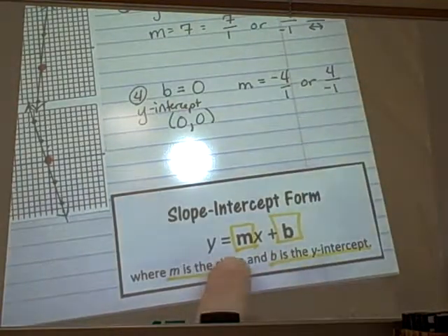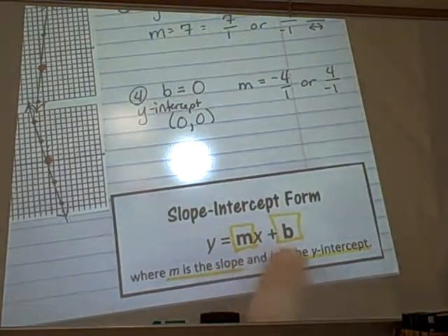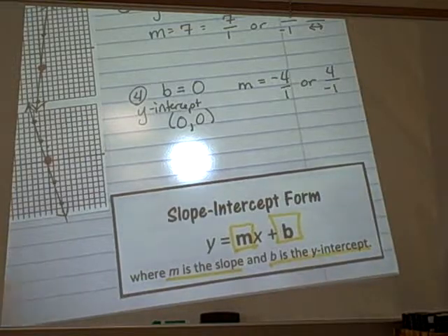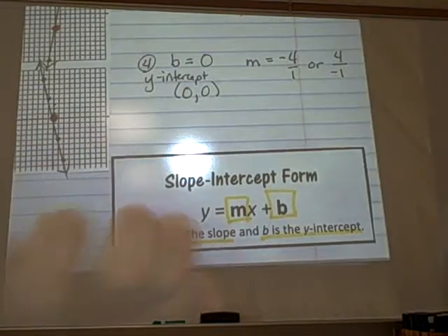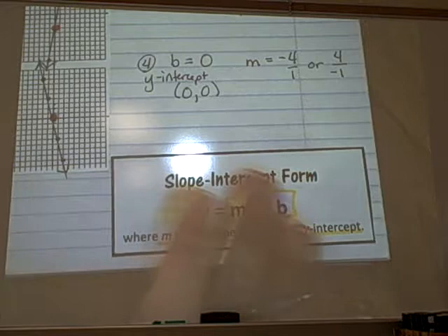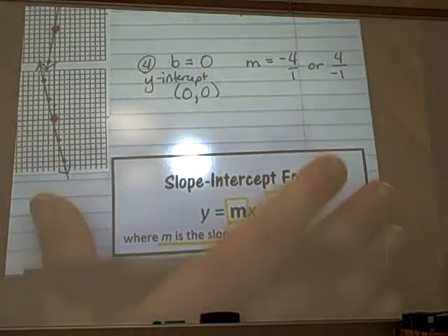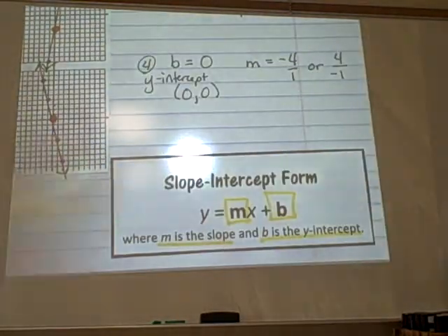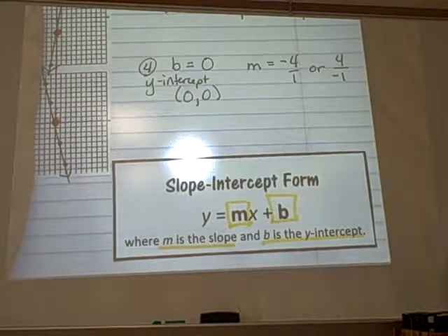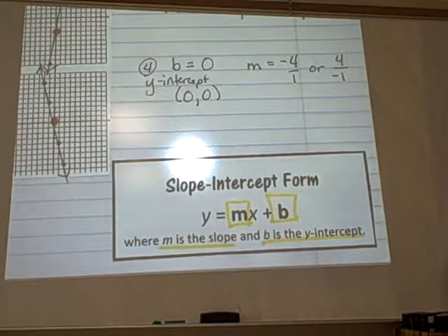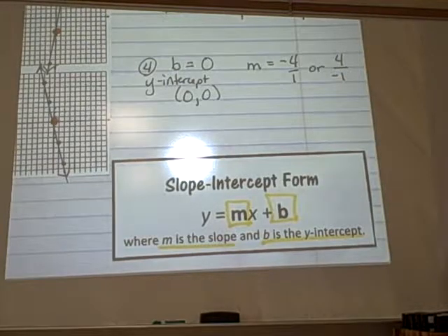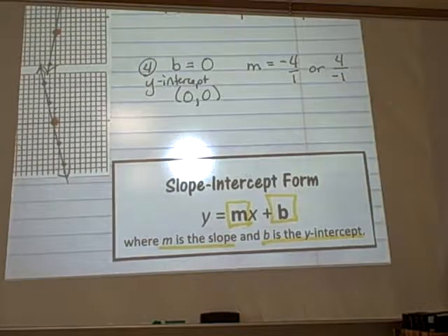So let's go back and write these equations in this format. Y equals mx plus b. And this is going to be a really important format because there's some things you can even do on the calculator with this format of an equation. So this one's one that you've got to have in your brain, in your memory. Don't lose it, because we will be using it on the calculator, not today, but I'll be showing you all kinds of cool stuff you can do with y equals mx plus b.